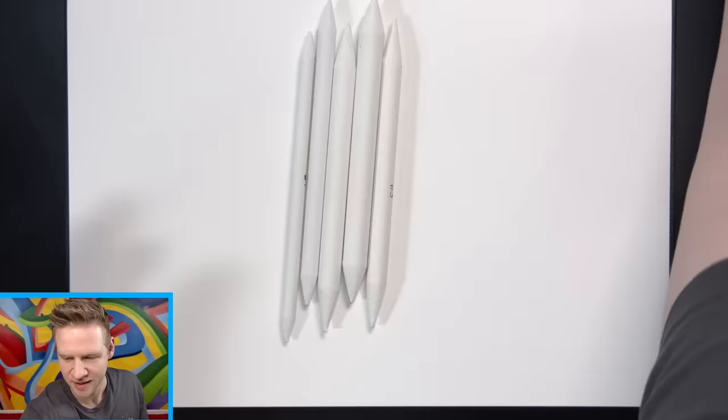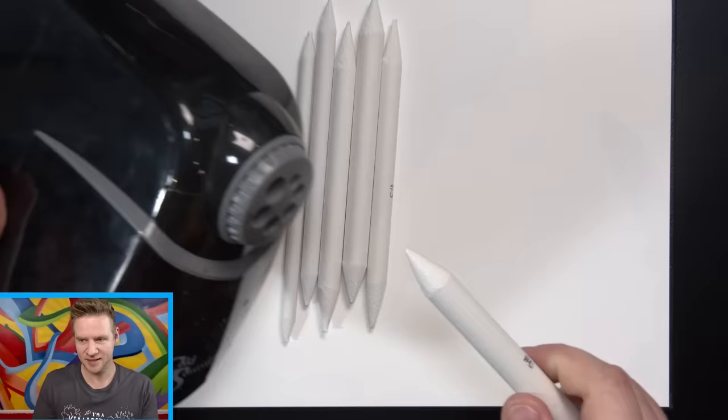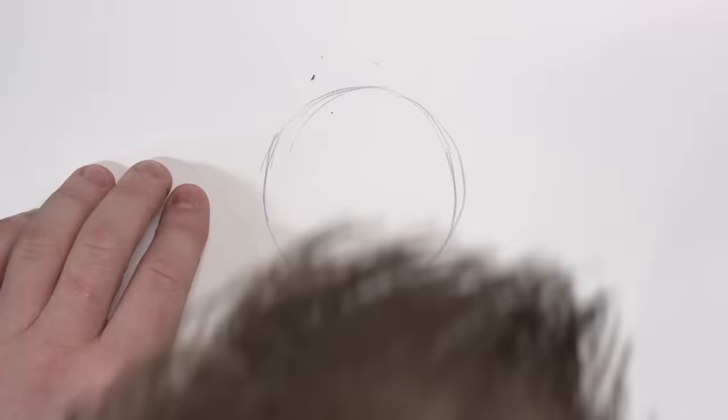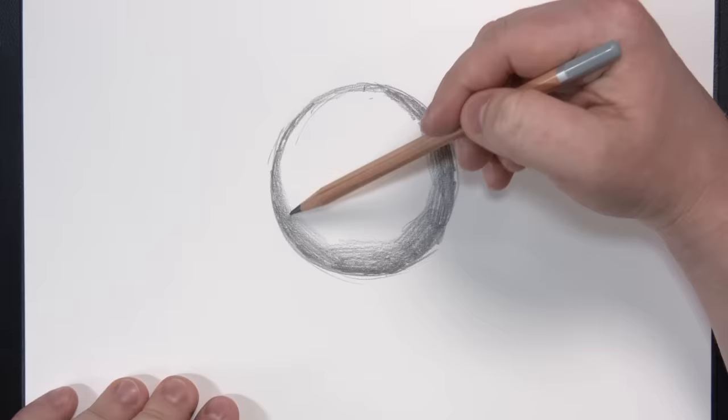Now it's time to see if it's very dumb in comparison to blending stumps — or blending sticks, is that what they're called? I've got them in a variety of sizes. I'm assuming they're like a pencil, but I don't have a pencil sharpener hole big enough for the big one. Let's start from the start — same as last time, drawing a sphere, reasonably textured but as smooth as I can by blending with a pencil first, then we'll see how a blending stump makes a difference compared to my finger.